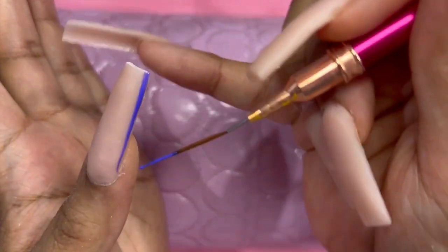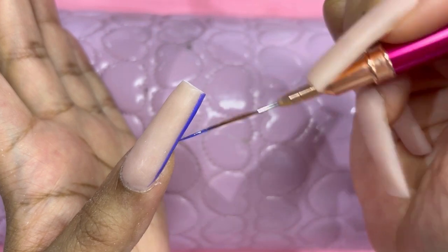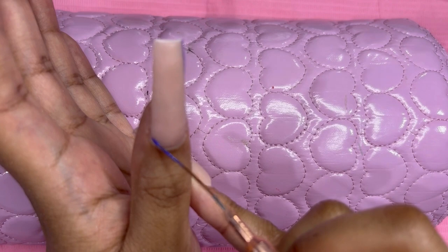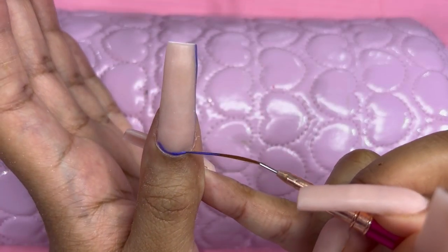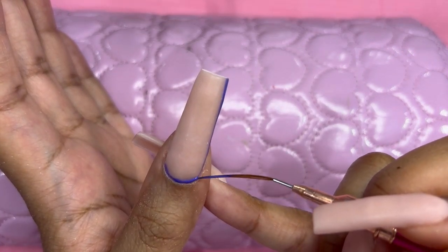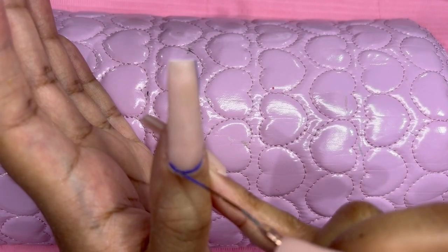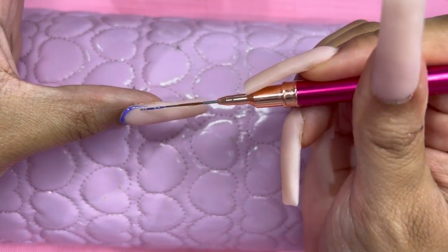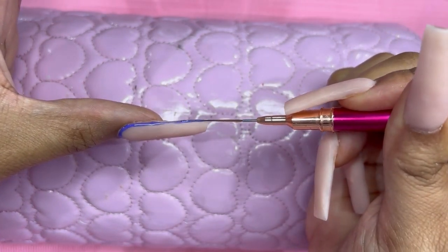This was the inspo, and in the inspo pic, I don't think it had the thumb. I didn't see the thumb. So I was just like, what can I do? Because this nail design is fun. It's a bright, fun, summery, girly type of vibe. So it can't be too much, but it has to be just enough. It can't be plain when I got all these other things on my nails either. So you'll see what I did.